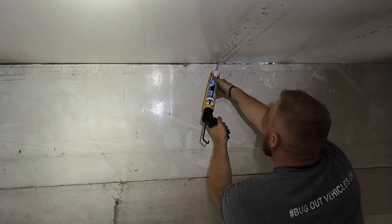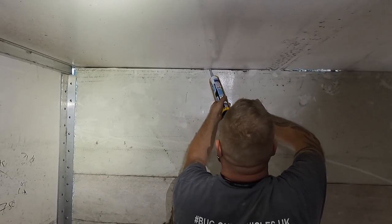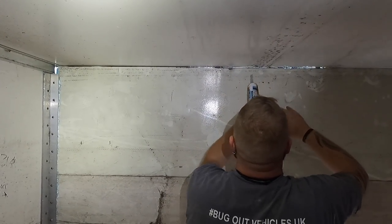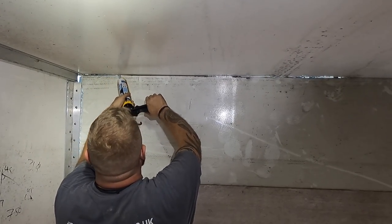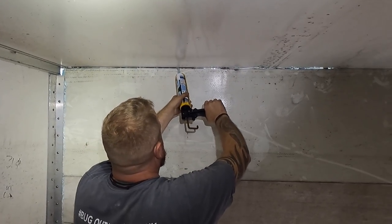I did get a lot of expanding foam, but I don't think I'm going to need it because it's pretty bubbled up. There's only a couple of little bits where it's a bit off. And there's still a piece of trim to go on. It's definitely going to be watertight anyway.